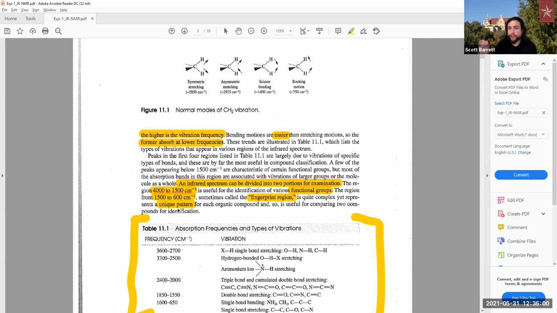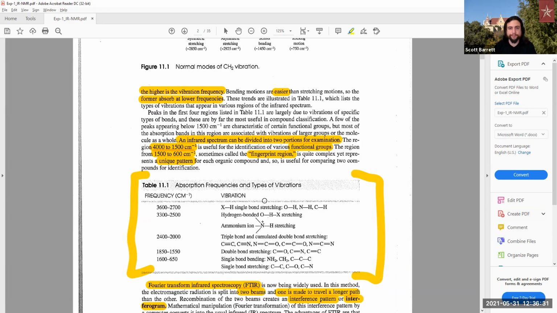And you'll find some very unique patterns down in the fingerprint region when you're looking at a spectra. Those will be very helpful for us in order to analyze a random graph, a specific spectra that was given to us, where you just want to look at it and try to analyze it for yourself. Or if you're running an analysis of a compound that maybe you made in a lab, and you want to say, okay, good, now did I actually attach an alcohol group to my compound? Let's run it and see if we can find that in our unique pattern on our spectra.